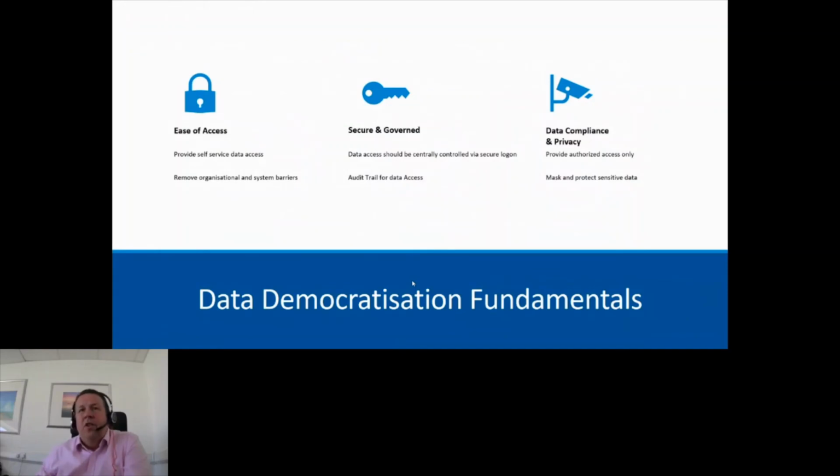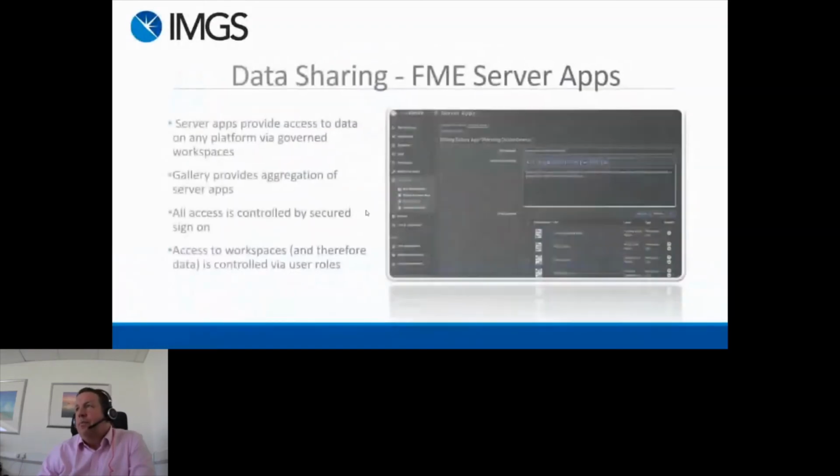And now in this GDPR world, and a world where we're all getting very, very conscious of data breaches, being able to have data compliance and privacy, so providing authorized access only, and being able to mask and protect sensitive data. These are all fundamental challenges we have to meet. We need to increase the sharing of data, but we can't turn into the wild, wild west. We have to make sure that it's all governed and secure, and that people are getting access to the data they're supposed to get to, and not seeing anything they shouldn't.